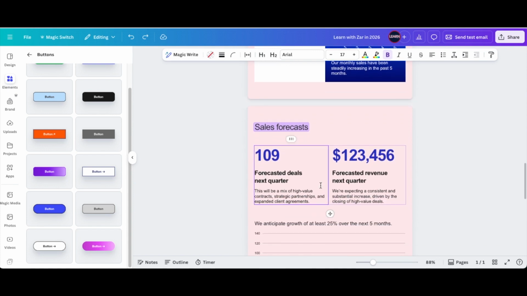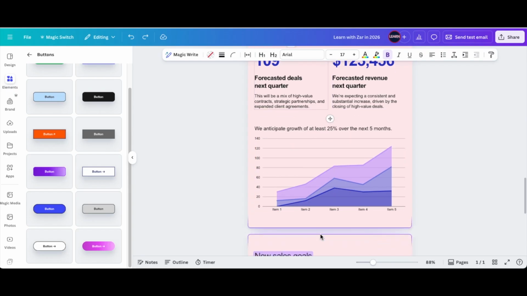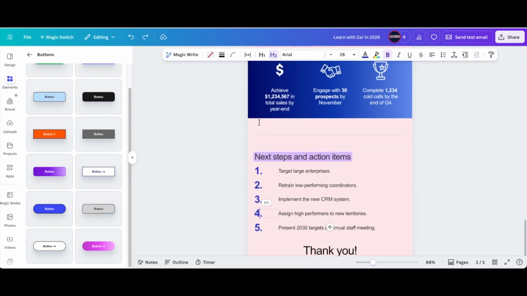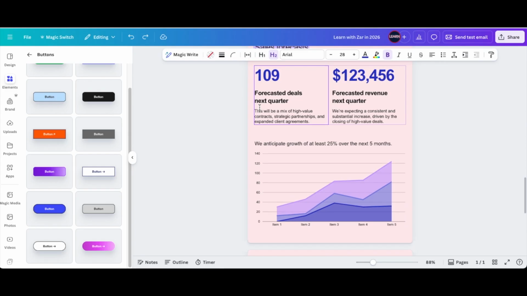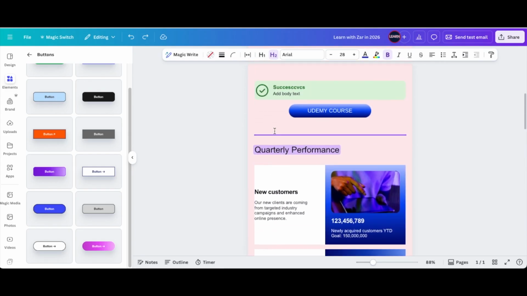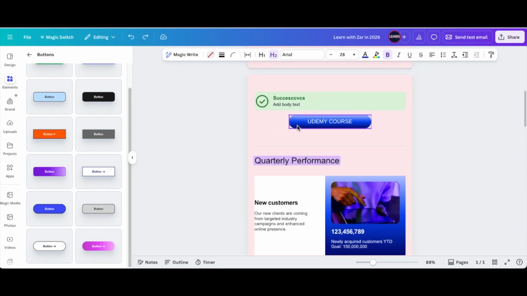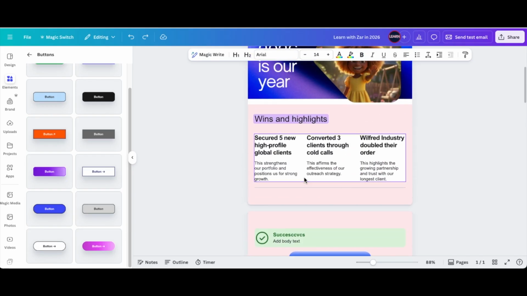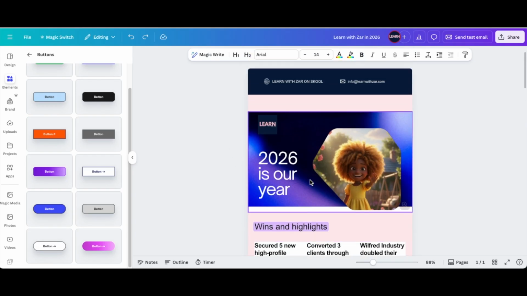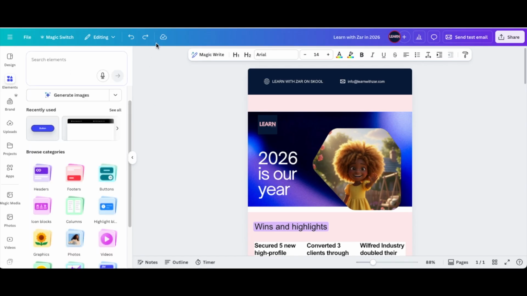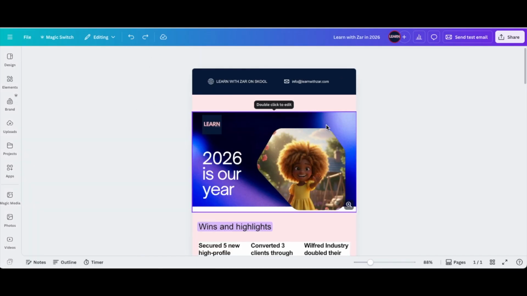on the plus button. The rest of the template, they can be edited exactly the normal way that we edit on Canva. So there's no funny new thing that you need to do in order for you to make changes other than the few changes that Canva has added on their email. Our last step is to export the email and send it through to our software that's going to send the campaign out. But before we do that, we can test the email.